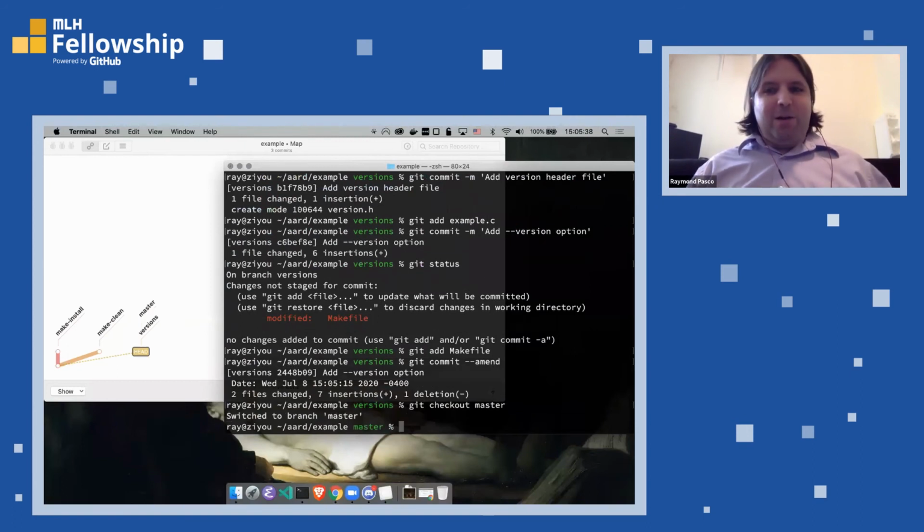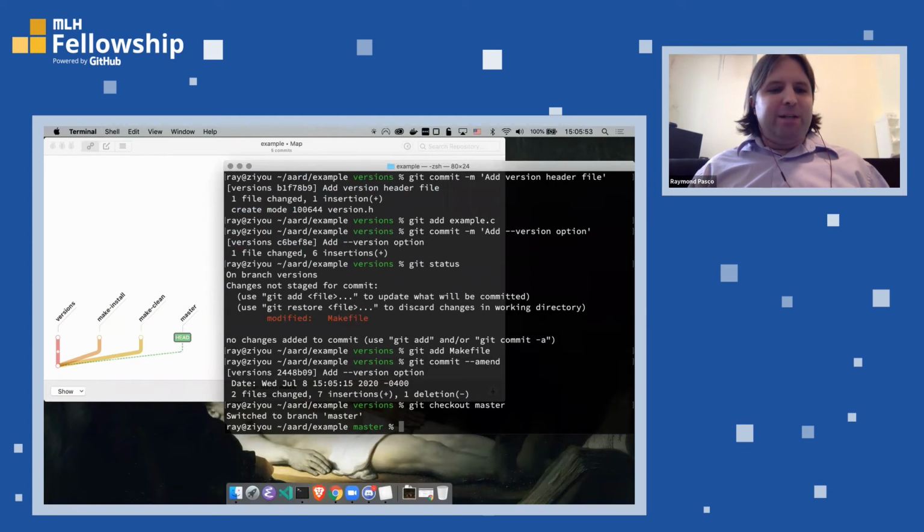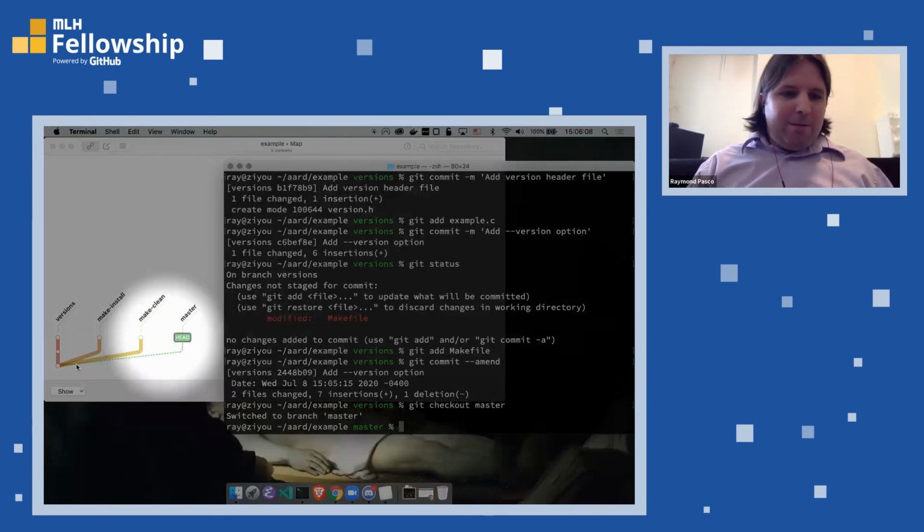Okay, I've just completed all of the features that I need to complete to make a 0.1 release. So let me go ahead and merge them. Now, maintainers do different things. Some maintainers would like to take all of these branches and just rebase them all into one line. That would take a few steps, but basically use the git rebase command. Let me show you. So master is here, right?